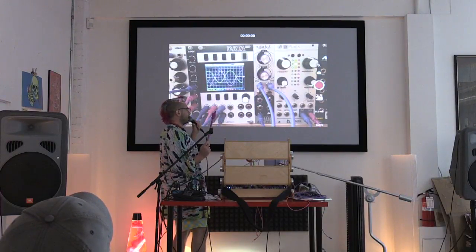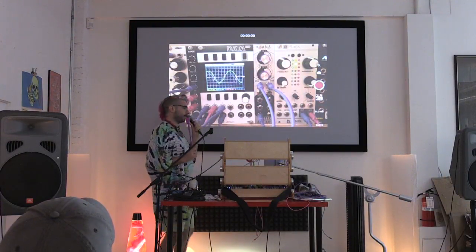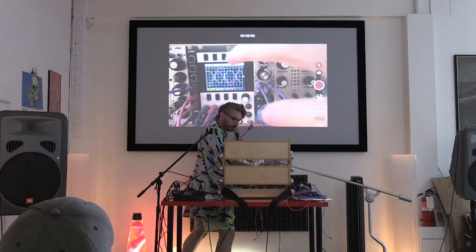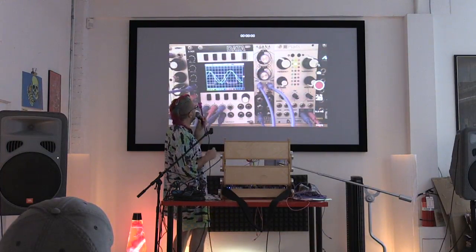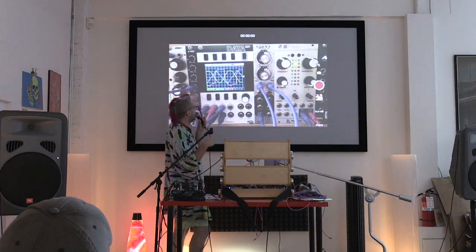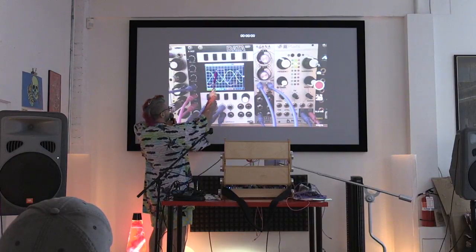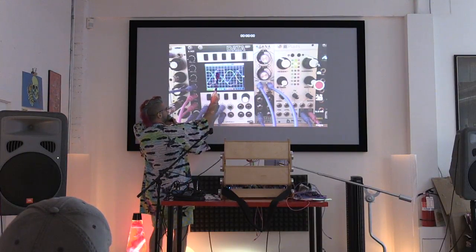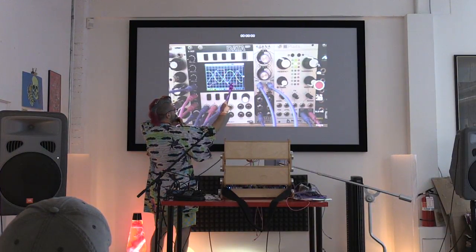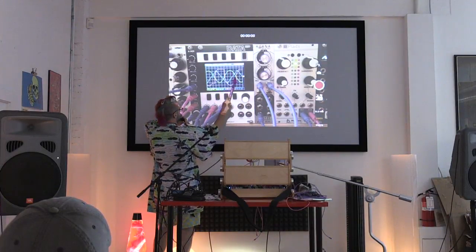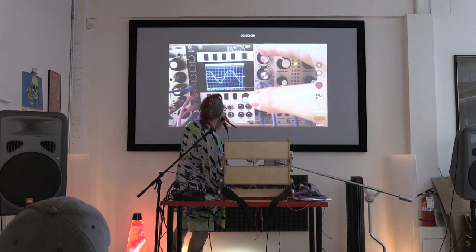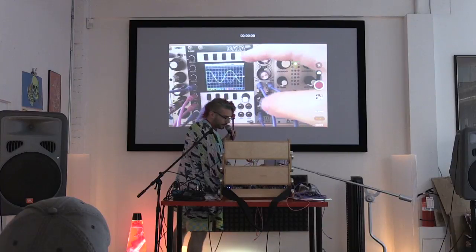The track and holds are funny because a lot of people understand sample and holds, but they kind of do and they kind of don't. If I were to pause this for a moment, you can see on our lovely Mordax data that we have a signal coming in, and sometimes it just gets held for a moment as a staircase. But sometimes it's letting our original signal through. In this case, I believe our sine wave is inverted. It's nice to be able to see it matching up with the input. So there we go. Pause.